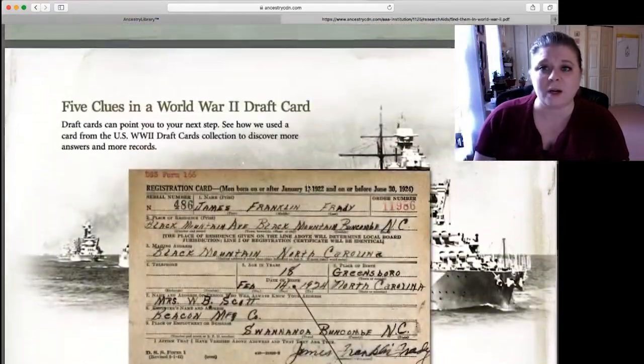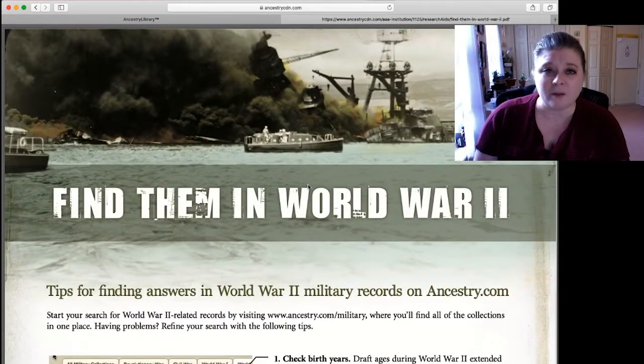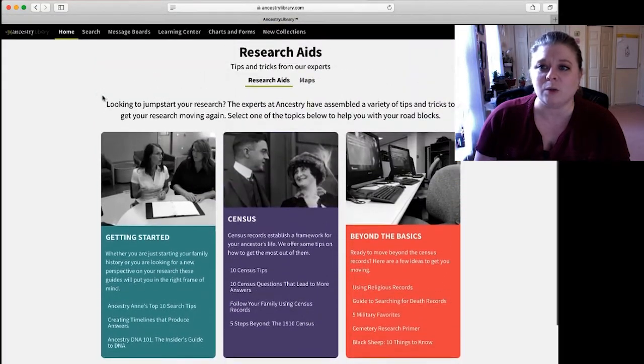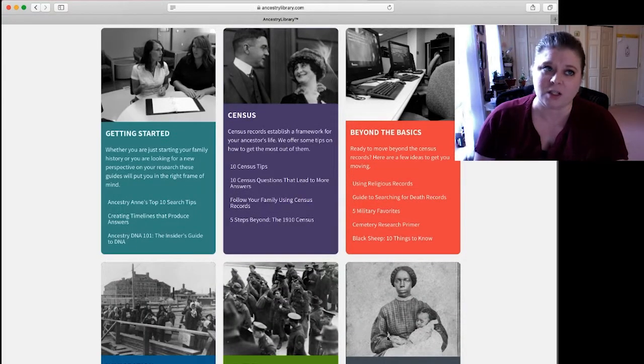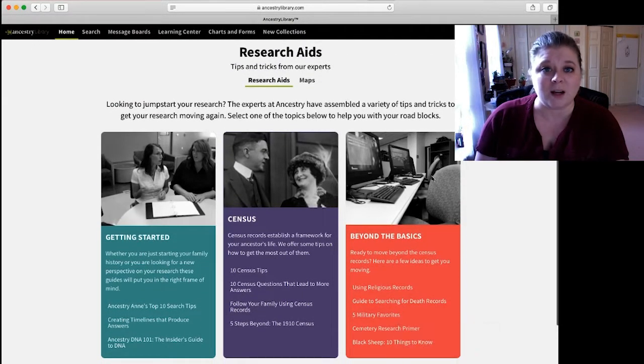So I truly do recommend that if you haven't used Ancestry too much, or you just haven't felt like you've been using Ancestry to its best effect, that you make sure you go to Learning Center and Research Aids and look in one of these sections. I truly think that it's going to help you a lot. Let's go back to home.